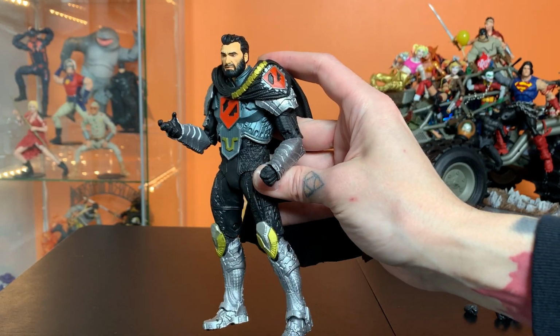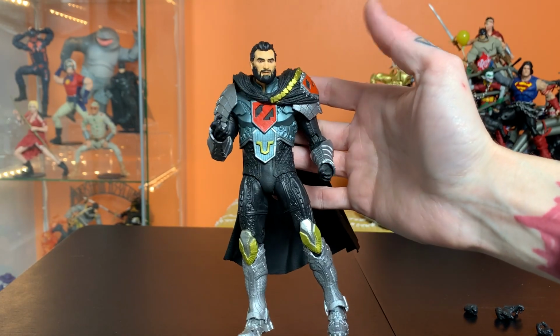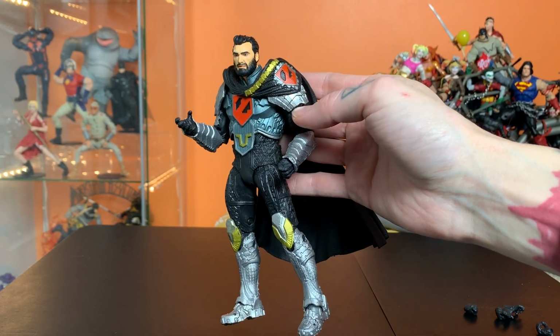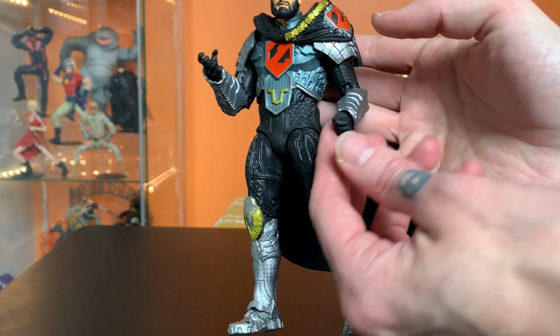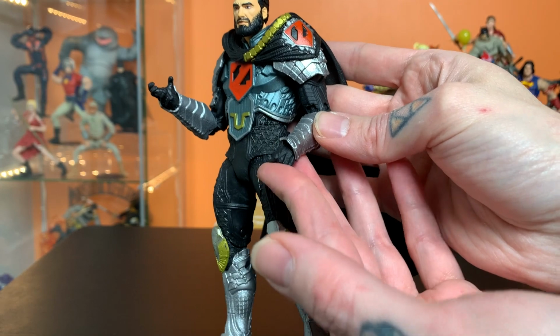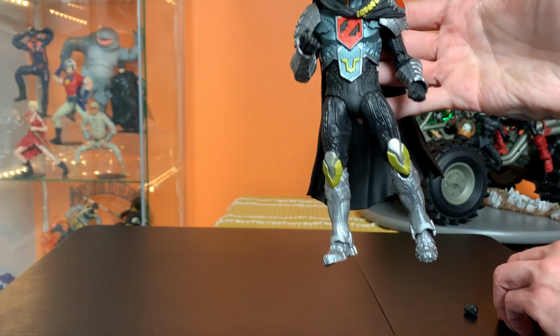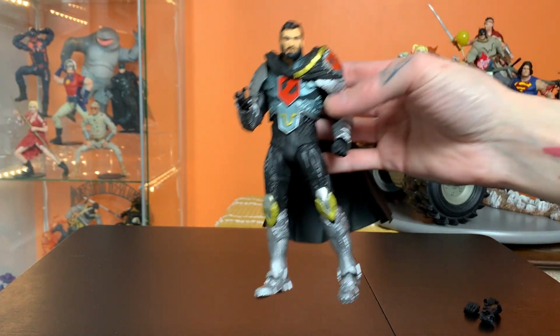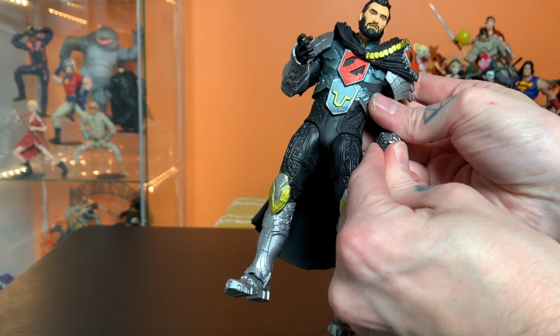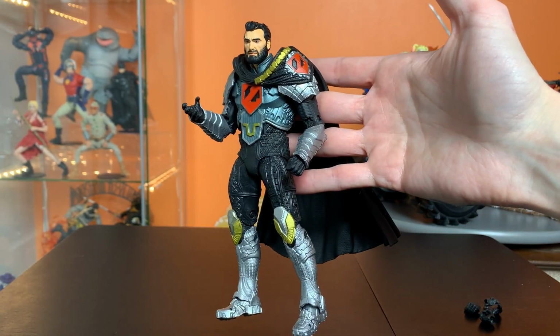I don't need it on every figure. If it's just something where they can maybe once every wave throw in a bunch with somebody and then mix up how we're getting them. If somebody comes with 6 ungloved skin tone hands, etc. Because eventually you get enough of these and you're just putting them in a drawer. But it's wonderful to have these options and be able to swap them on all the other figures we've got.